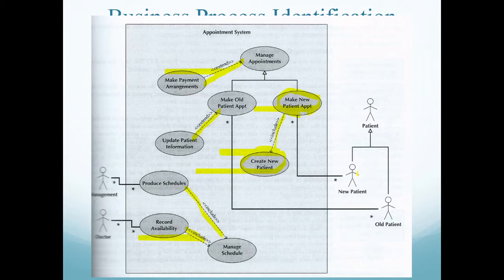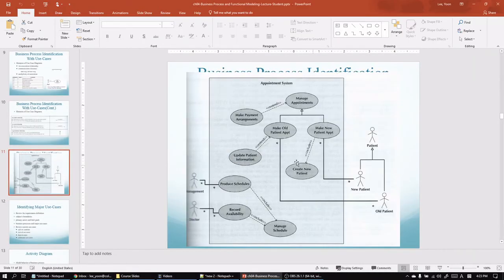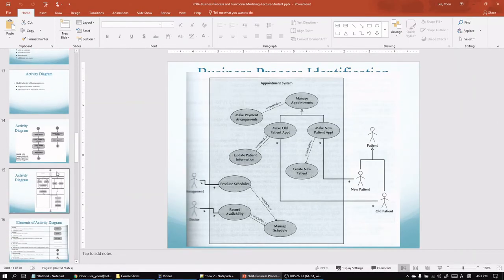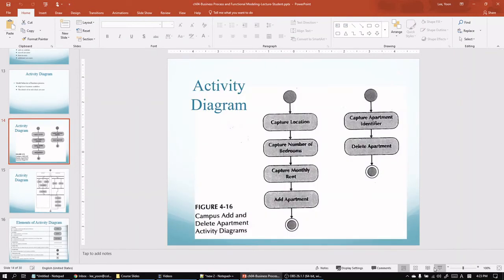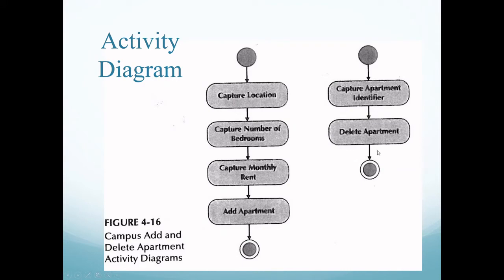That is the concept of other diagrams. Other diagrams will cover such a concept, but here we just want to identify what kind of business process should be covered by our system. Based on your understanding of the actual real-world business process, you have to draw this diagram. Then this diagram just covers what kind of business process. Then some other diagram has to cover how to do this. That kind of procedure concept appears in the activity diagram.